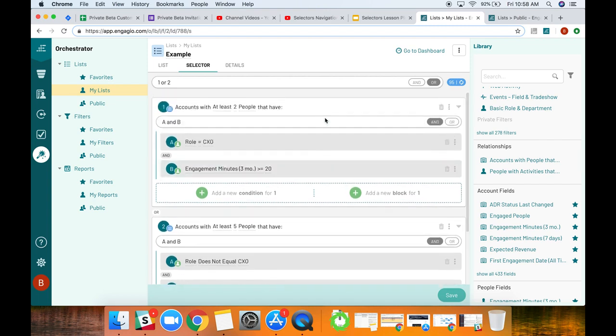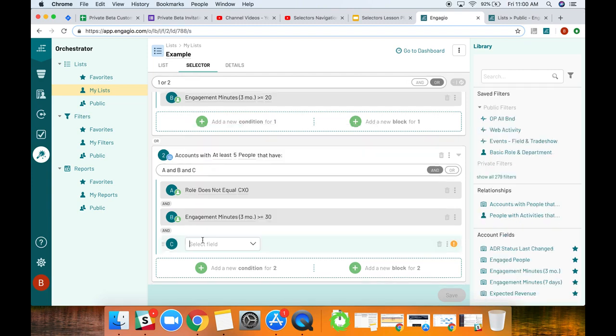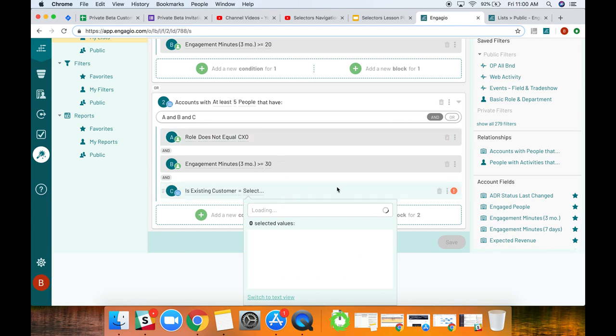And finally, I want to add one additional statement. I want to find companies who are engaged with us who meet these criteria but aren't customers. So let me go ahead and add this field, the is customer field. And it has the values of true or false.